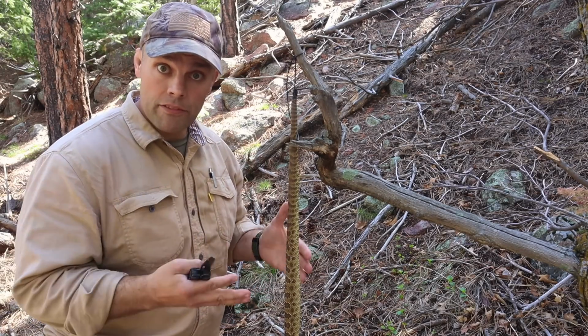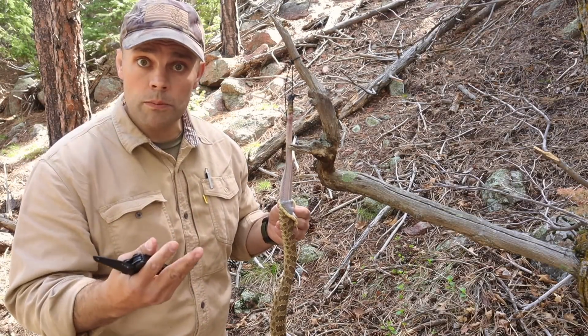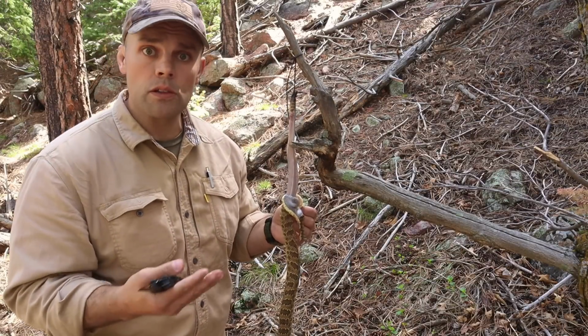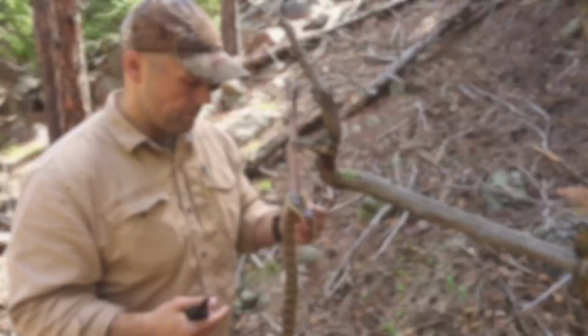about the Pathfinder School. So at the Pathfinder School, there are 3 courses: the basic, intermediate, and then the advanced course. The basic is just a course where you go out, gather some sticks, learn how to boil water, start a fire, and build a shelter, do a little bit of land nav, and you're good to go.